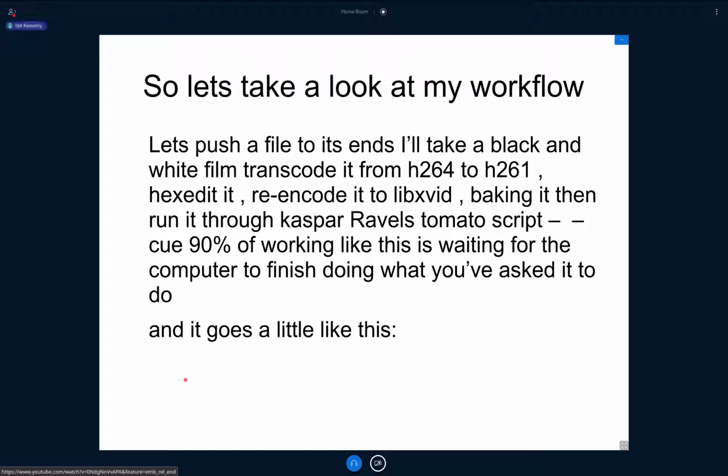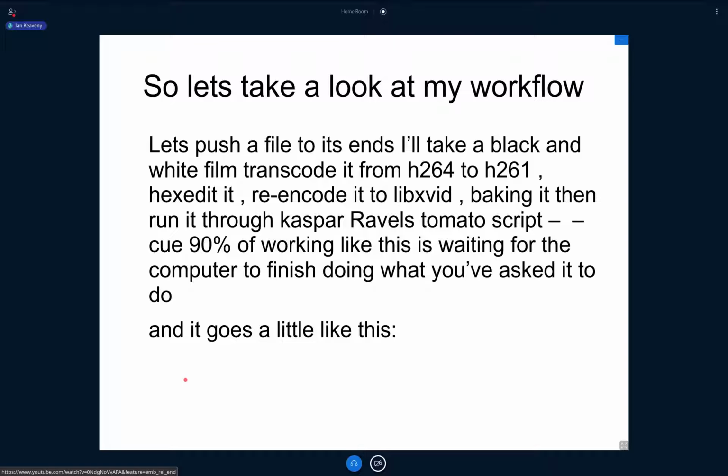So let's take a look at my workflow. Let's really push a file to its ends. Let's use one of the files I downloaded the other day and transcode it. I'm going to transcode it from H.264, which is what it came in, to H.261 using FFmpeg.